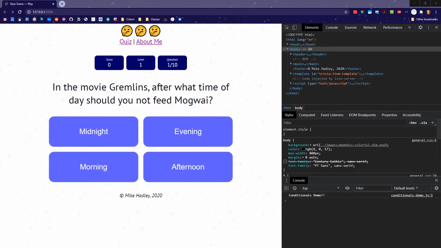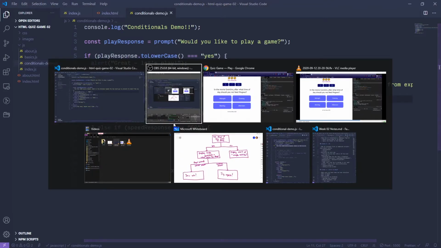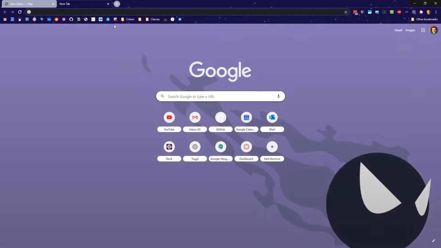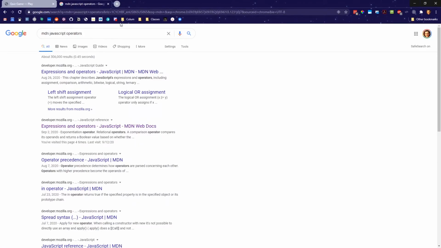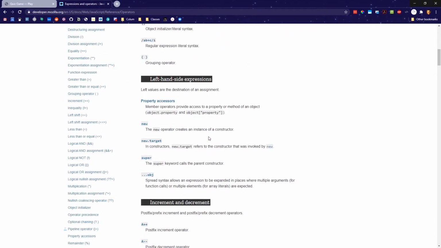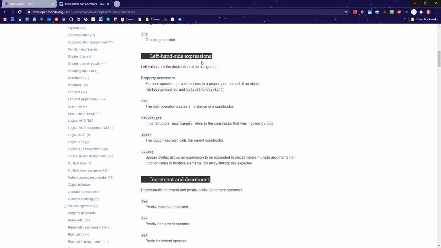So I want to fill in some information here. We've got this operator that we just saw, which allows us to compare whether 2 things are exactly equal to one another. There are other operators that are quite handy when it comes to making branching logic and comparing things inside of our conditionals. So I'll make sure that this is the MDN documentation for operators in the JavaScript language. I'll make sure that this is in the canvas.